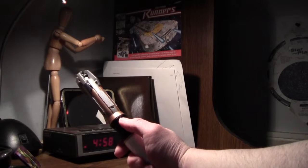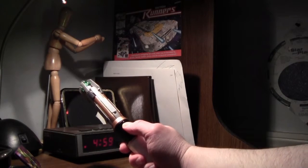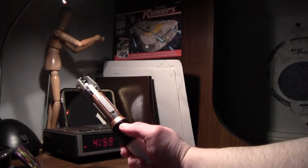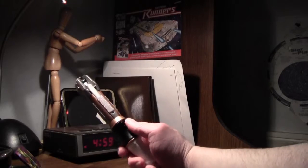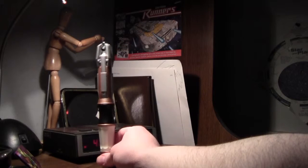So, this Doctor Who 11th Doctor sonic screwdriver. Not bad for the price. There are probably better ones that look more metallic and have a better sheen to it, but for what I paid for it, it's not bad.